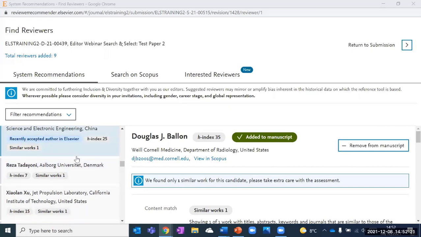Editorial board members have a flag, and suggested by the author will also have a flag. But for this option, the system recommendations, there is a conflict of interest filter already applied, and that will filter out any individuals who have an authorship link with any of the authors of the manuscript in the last 3 years.